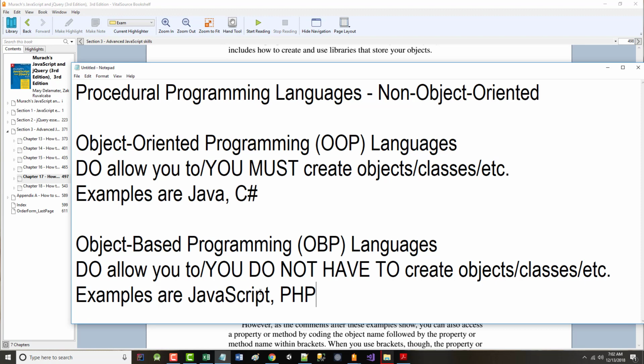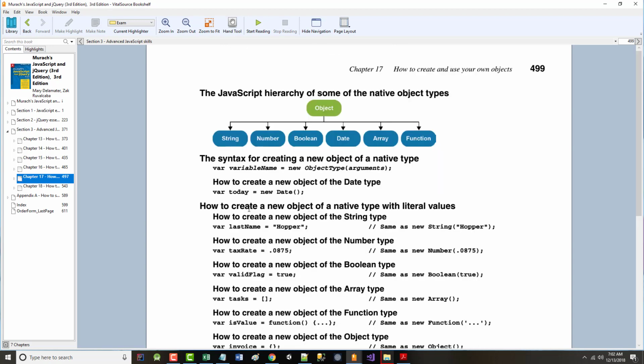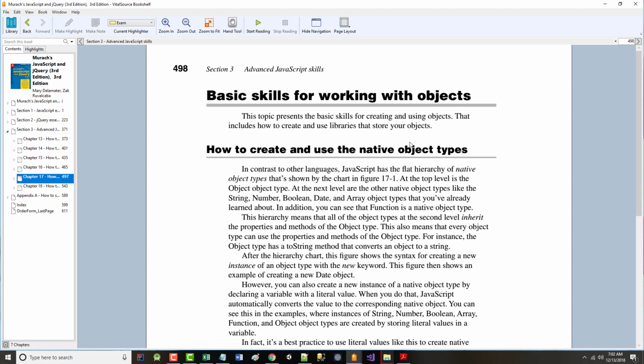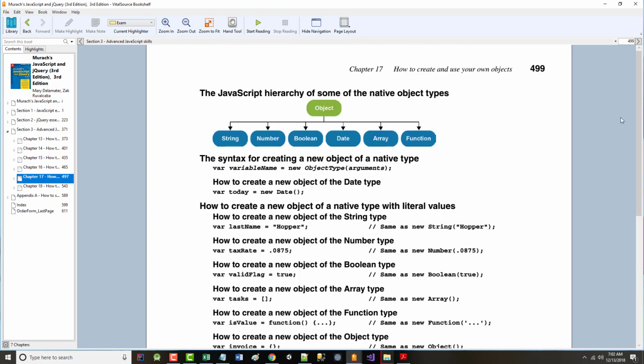We've gone through the first 16 of 18 chapters in this book and done almost nothing with object orientation, and our programs have worked just fine. So when they talk about this flat thing, this is what JavaScript has. We've talked about strings, numbers, booleans, dates, and arrays. Then there's functions, which is basically our own type. We've even done some work with that stuff. They talk about that in here, probably better than I just did.